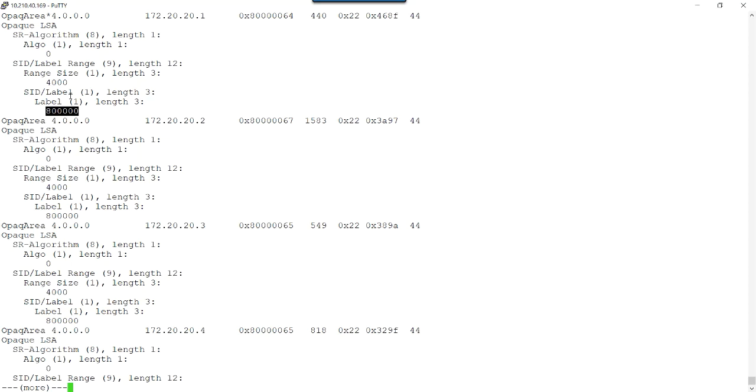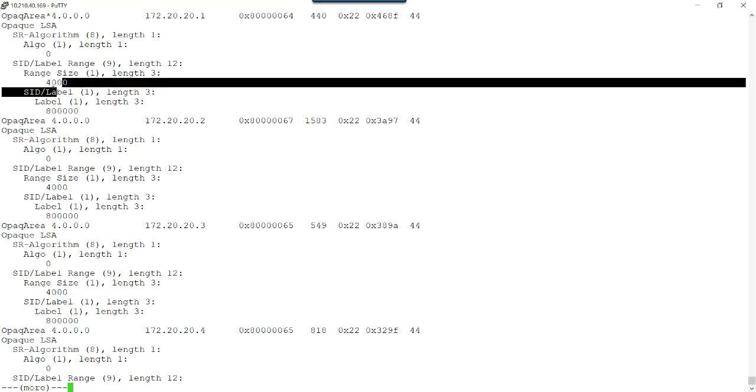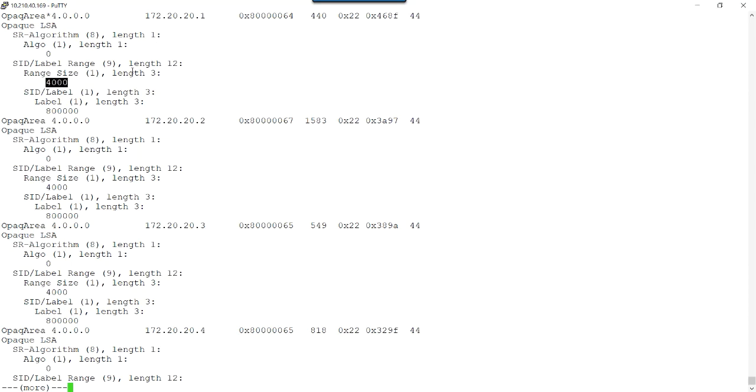This will help you maintain your sanity. I've created a range of 4,000 labels available to identify my nodes. Each one of them can get a SID between 800,000 and 803,999 or something like that, right? 4,000 labels. That's enough. I only have 6 nodes, right?